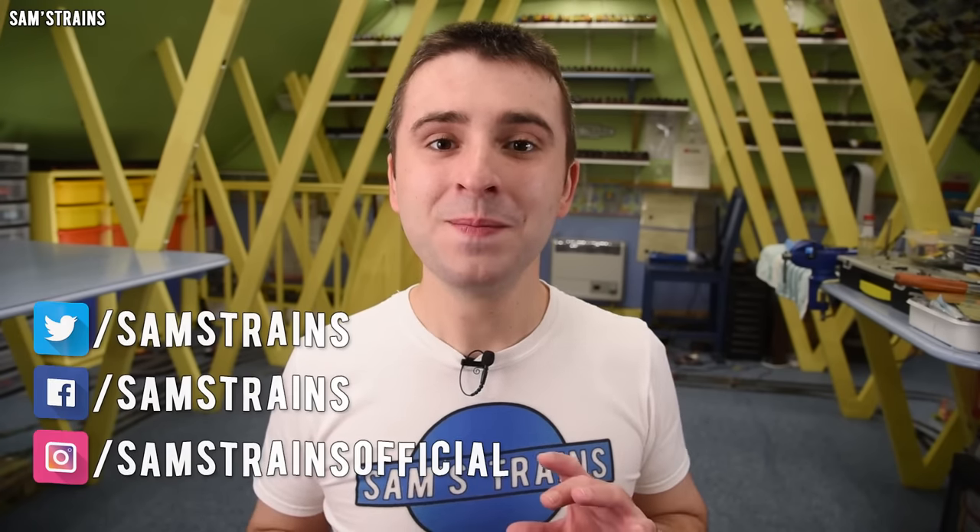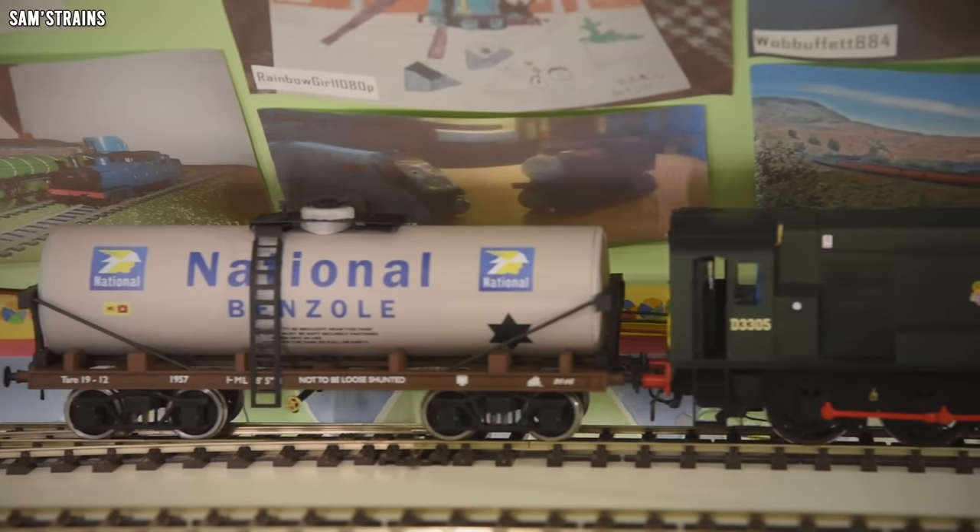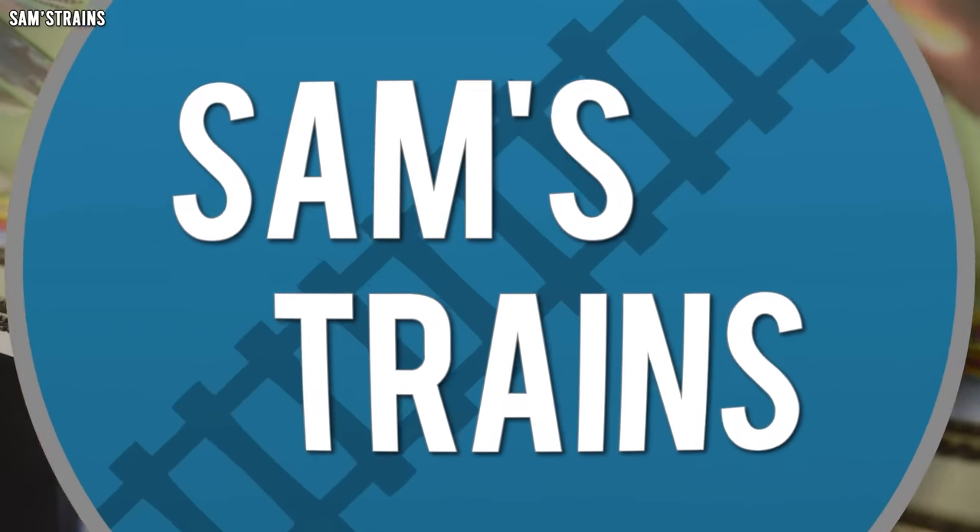Hello there everybody, Sam's Trains here. Welcome back to the railway and welcome to another review. Today I'm pretty excited because I'm going to be looking at some O-gauge rolling stock from a manufacturer I've never tried before. The manufacturer's name is Darstead or Darsteed, and I found them while browsing Ellis Clark Trains' website. They seem to be a fairly prominent dealer. They are a manufacturer that produces O-gauge tinplate rolling stock, and I know when you hear tinplate you think 1940s toys, but looking at the photos of some of their stuff they certainly don't look to be toy grade — they seem quite decent actually.